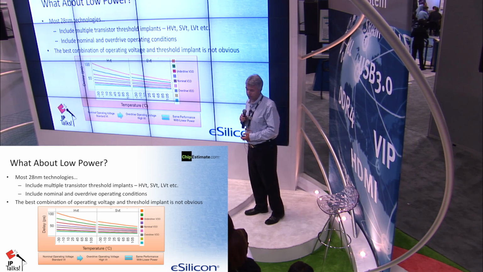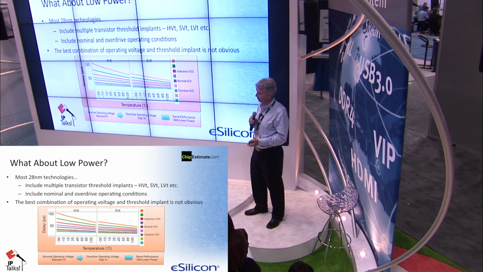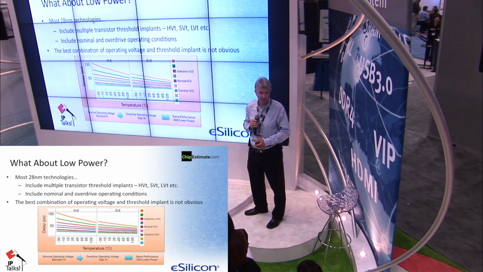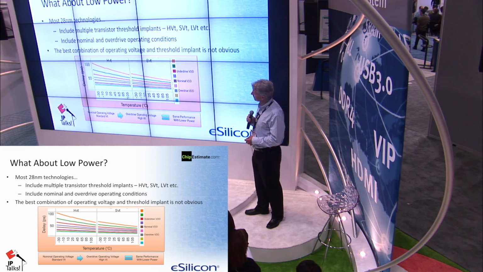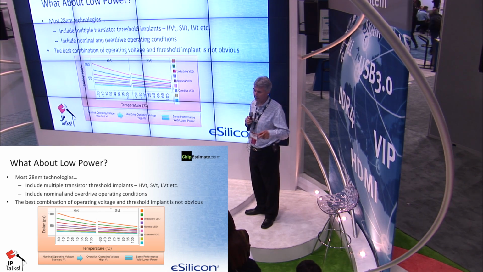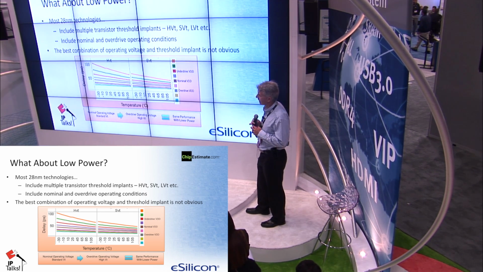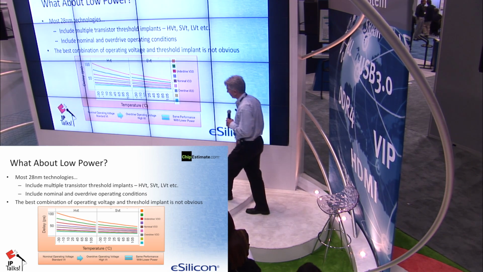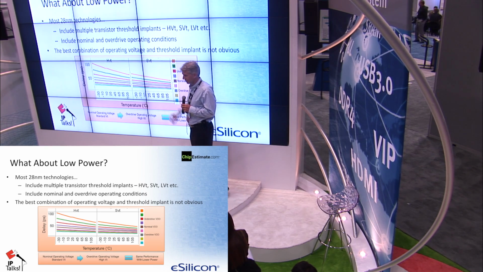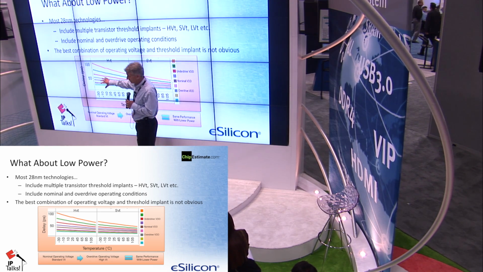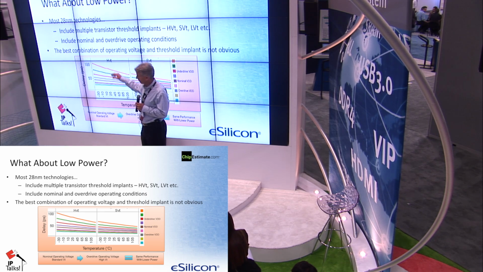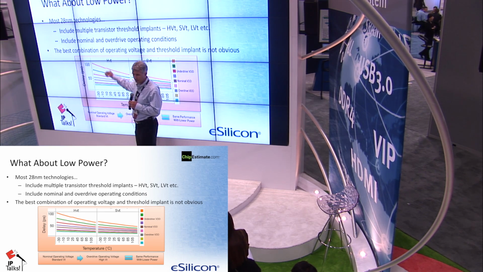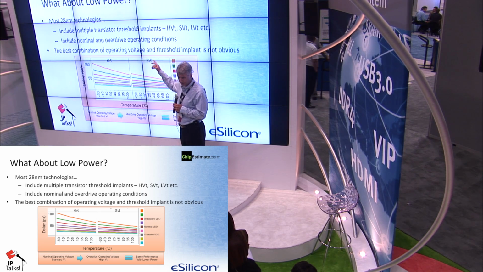What about power? So I've talked about cost and I've talked about performance, but power, of course, is very important as well, particularly with anything portable. And it's interesting now that as we go to the 28 nanometer node and ultimately below, what we're finding is that it becomes extremely complicated to work out what the best solution is for power. So I won't explain all of these lines, but what this represents is the delay of a 2-input NAND gate plotted in HVT transistors and standard VT transistors.